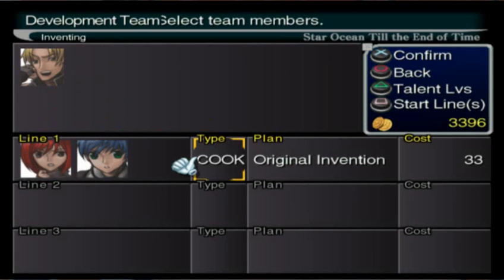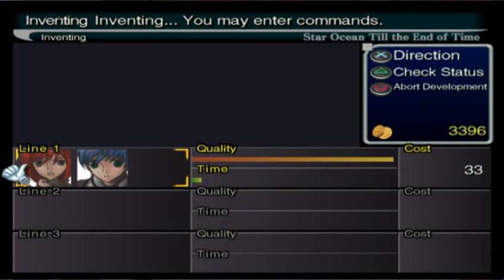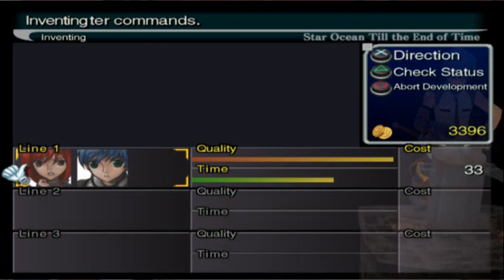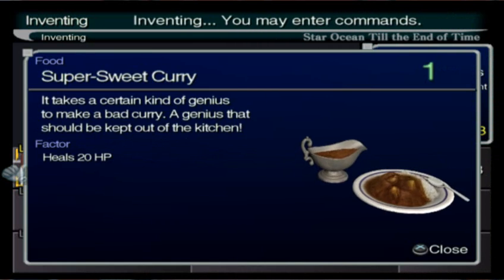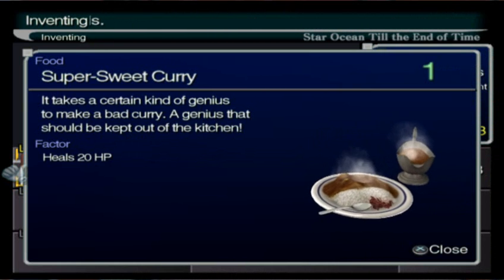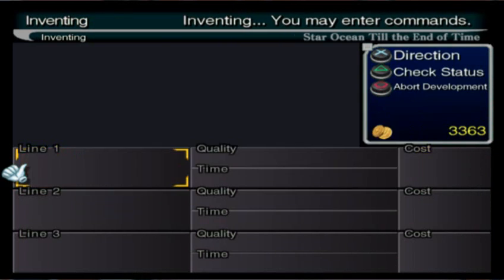Well, we tried. Cost of 33. I'll do one more attempt to invent here, and then I'm going to have Cliff try out a little bit of Smithery before I run out of money. I'm not sure if I'll go off-screen grinding any mobs outside the city gates or not. Hey, got that one. Let's just, yeah, we'll finish this one. Ooh, a super sweet curry. It takes a certain kind of genius to make a bad curry. A genius that should be kept out of the kitchen.